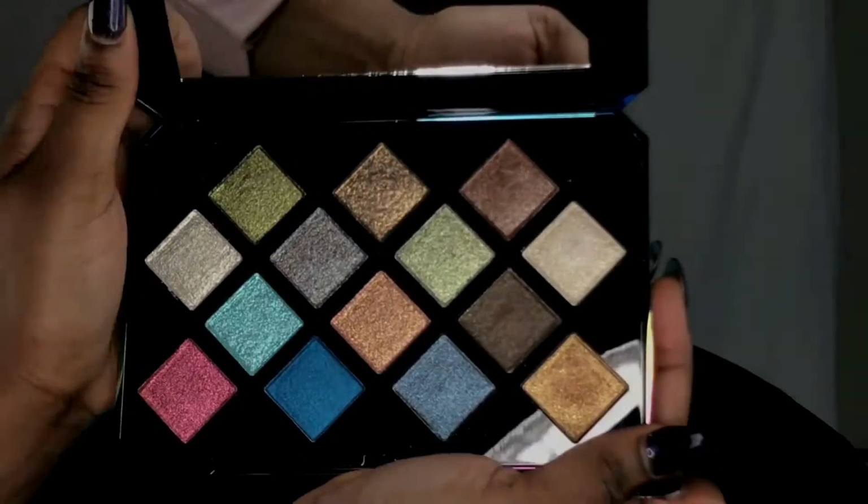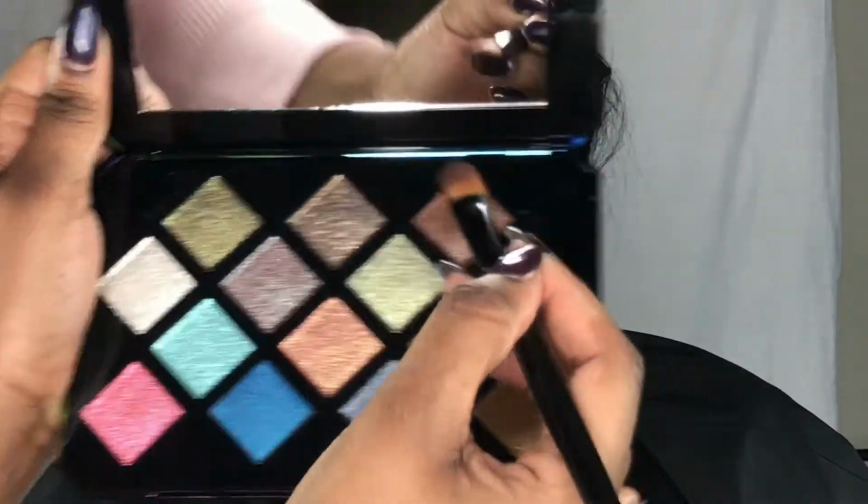Next, I'm going to take the Fenty Beauty palette. This has gorgeous colors in it. I'm going to take that deeper brown and put it towards the outer portion of her lid, and then I'm going to take a lighter shimmery color and I'm going to put that on the rest of her lid.